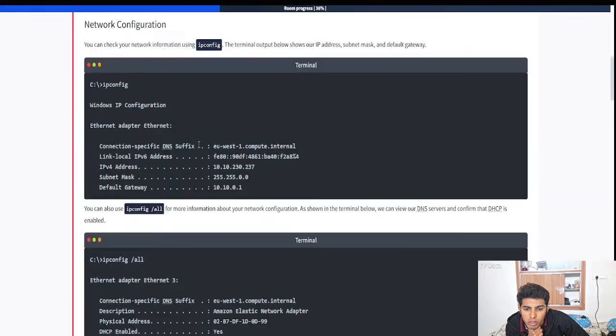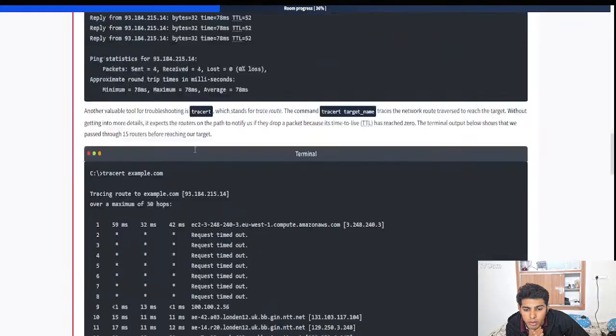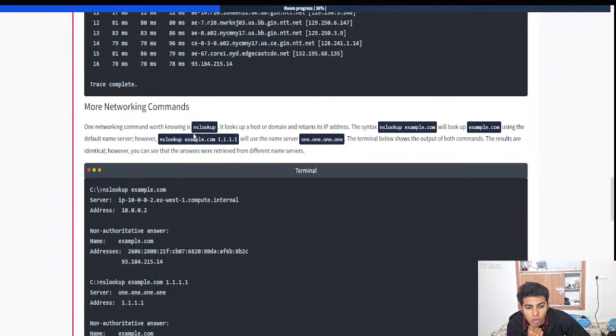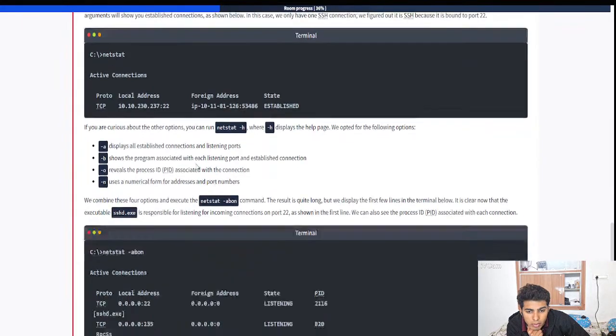I am pretty sure we had one here. nslookup might be the one.